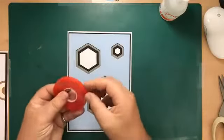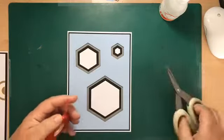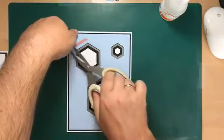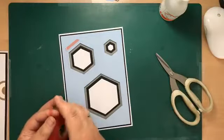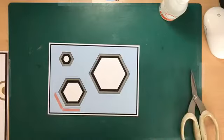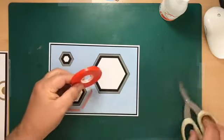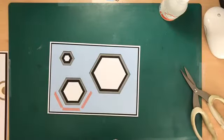Then you take your red liner. So this is going to be a very shallow shaker card as well, so it's just going to be like a nice, just going to add some sparkle or something to whatever you want to put in there really. I could even make it so it just looks like a window. So with the red liner tape, this is just for fitting your acetate to this piece. So I'm going on the outside of the pencil line that I had there.